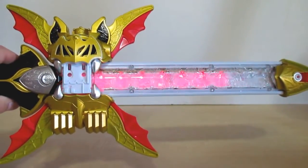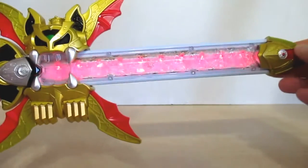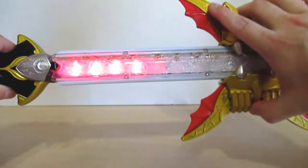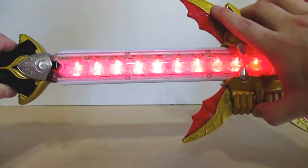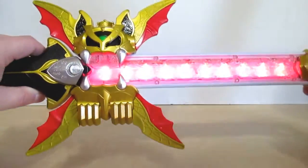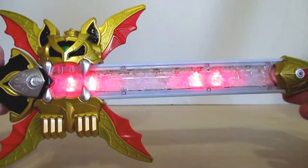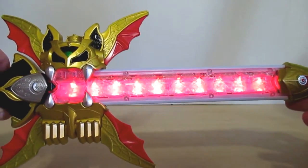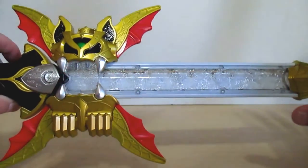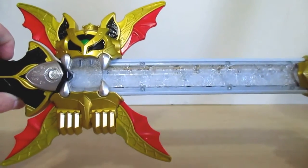Okay, and now we can do the final attack. So we have to remove the whistle here, and push the trigger. That's pretty cool when you have this part up. It'll make a standing by sound, and when you put it down, it makes that wrapping up sound, and you know, that final attack. So let's go ahead and do it again.